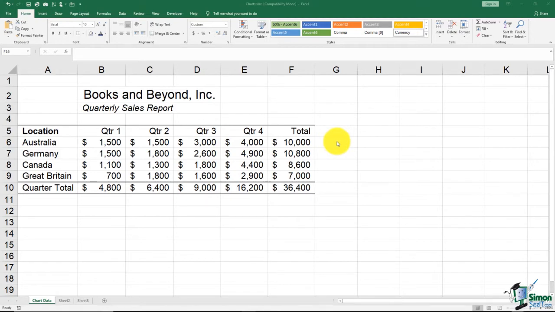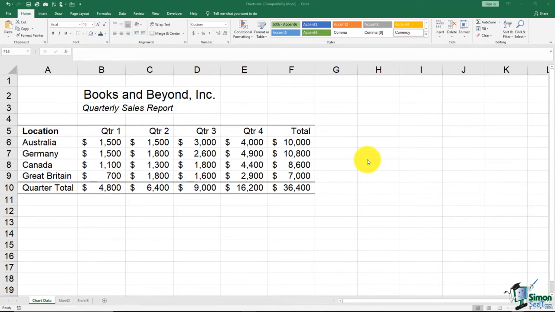A couple things to remember about setting up the data if you're going to create charts from the data. You want to make sure that you do have row and column headings. Here are my row headings here, and here are my column headings here. If you don't have row or column headings, when the chart is actually created, you won't know what the data actually represents. You'll see when we get our chart in that because you have these row and column headings, you will then have what we call axes in your chart.